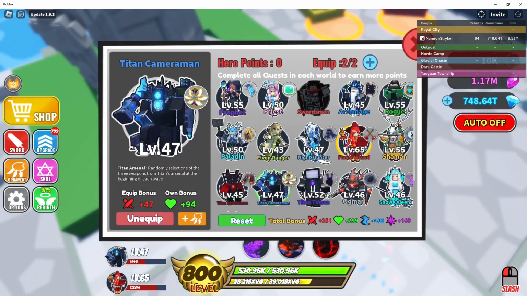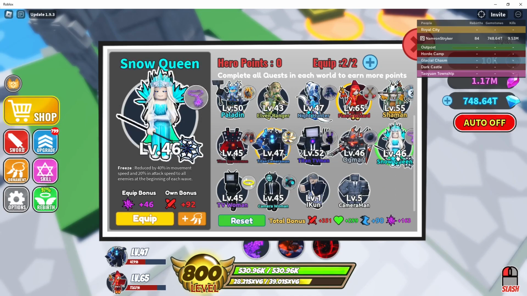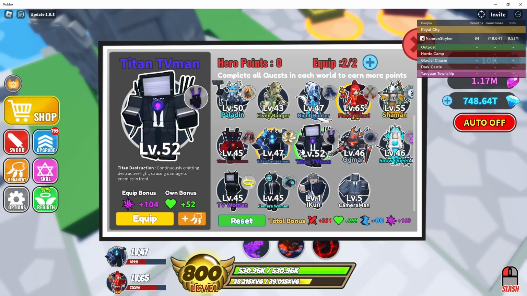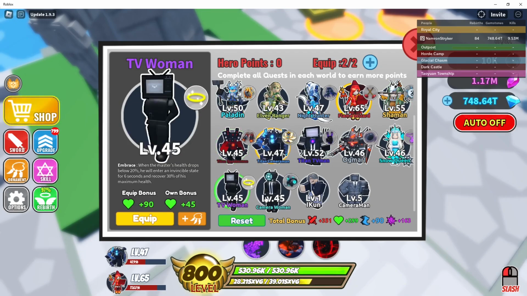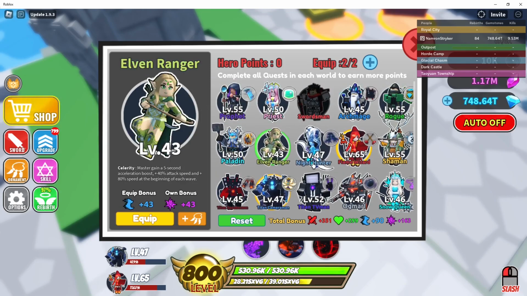Of course, the number of heroes you have. Currently, I have all available heroes except for the swordsman. Some of these cost Robux, such as this. You might not have these ones because of past events. You might not have this one, although that was the last event. This is the current event. You may not have some of these heroes because you might not have completed the final world yet.